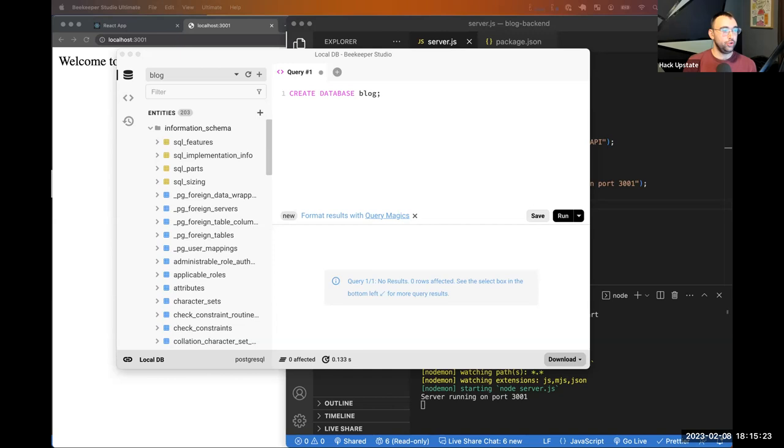So in order to get all of that set up, I'm going to minimize Beekeeper here. We don't need Beekeeper, but we will to look in to make sure everything's working under the hood, right? We've got three different places things can go wrong now. Our code can go wrong in the front end. The fetch might not be working. We don't have our state hooked up. We've got some error there. We could have an error in the back end, meaning our API isn't getting the right data, or it's not executing the connection, or there's some syntax error there.